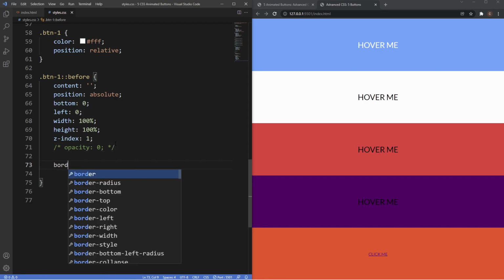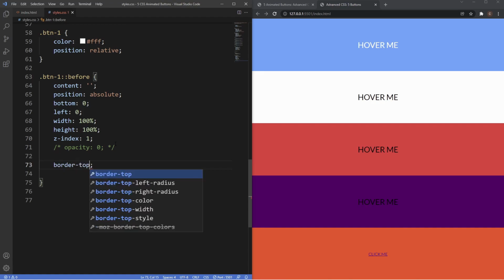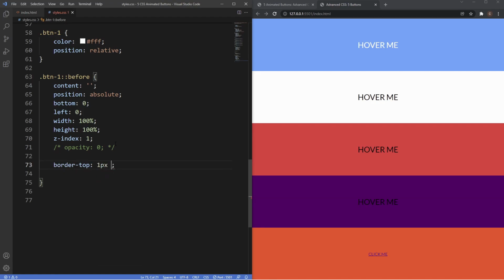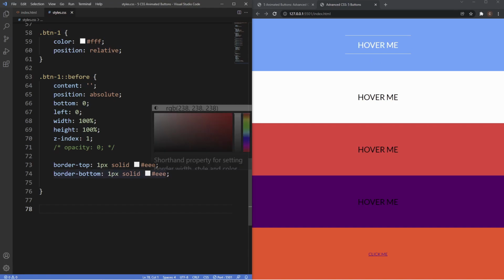So we'll say border top, 1 pixel, solid, and we'll just make this sort of a milky color. And then we'll do the same thing for the border bottom. And then, as you can see in the browser now, we've created the lines using the before element, using border top and border bottom. Again, on the initial state, these lines won't be visible, but I just wanted to show you guys that they're actually there.